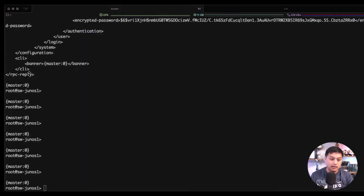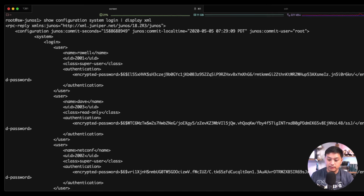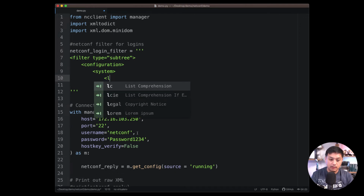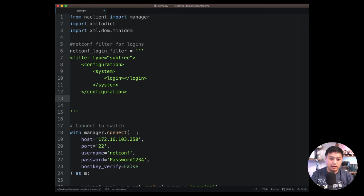And then when you're looking at the output, okay, let's see if I can get there. We want to look for login, right? So we're going to filter on this in the data configuration, system, and then login. That's how we're going to filter down to just displaying the users. So I'll go back here. We do configuration, system, and then login. And then we have to remember to close out those elements, and then close out the filter.